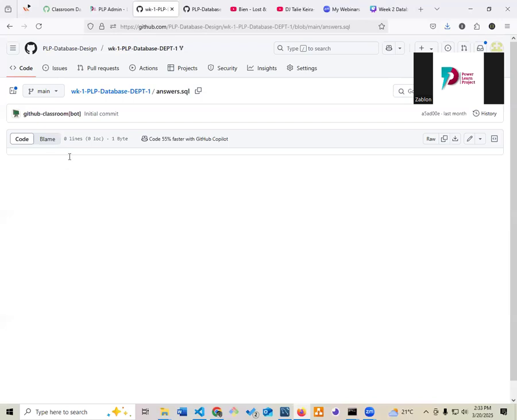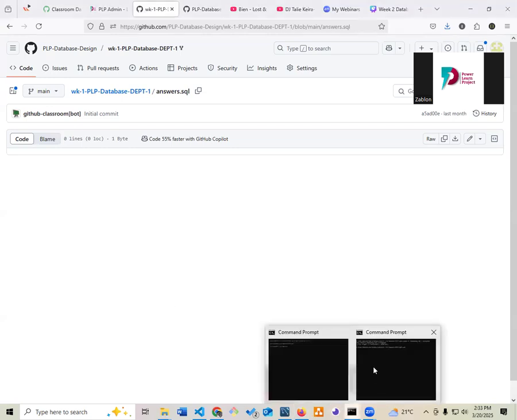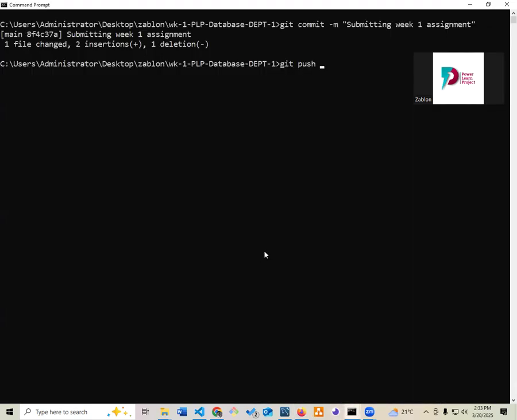As you can see, this script, the answers.sql, is right now empty because the changes are only in my computer. What is needed of me is to write git push so that those changes that are in my computer can be replicated in the GitHub. And anyone from wherever they are, they're able to see those changes, whether in Japan, Tunisia, Ghana. So the final step is writing git push, and then you press enter.